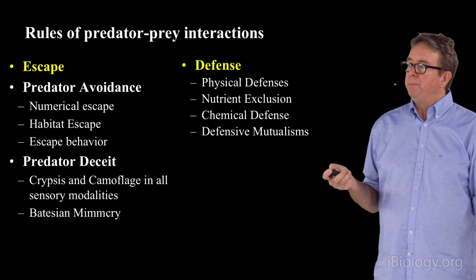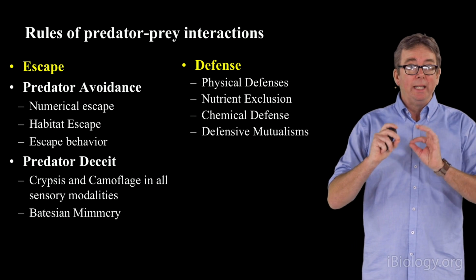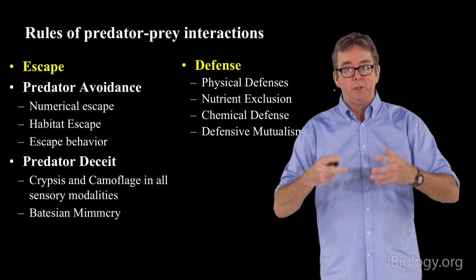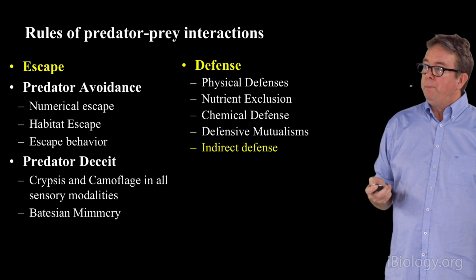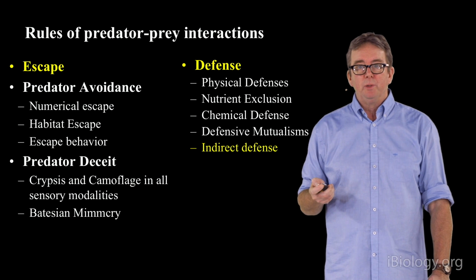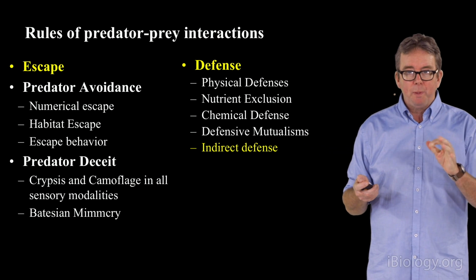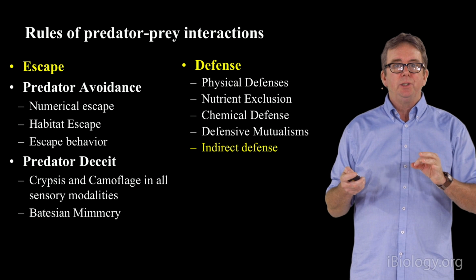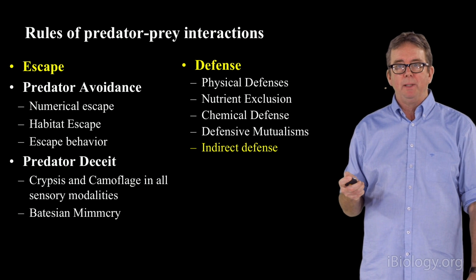And they also develop beautiful defensive mutualisms by which they hire ants with a little bit of sugar to stay on the plant and use the ants to protect themselves against herbivores that would come browse on them. The one part of defense that I want to describe in a little more detail is a process called indirect defense that is particularly special for plants because they use it so frequently, and it has to do with shaping the ecologic context in which defense occurs in plants.